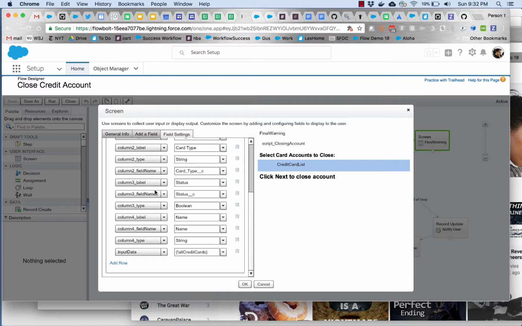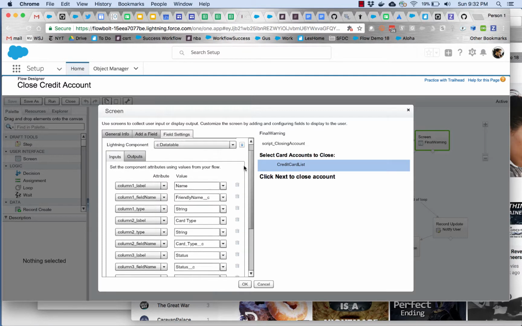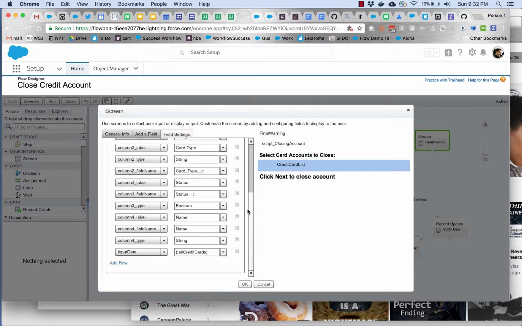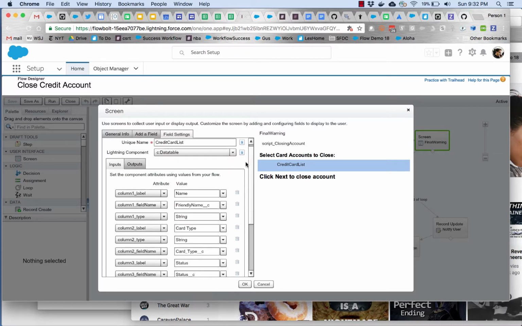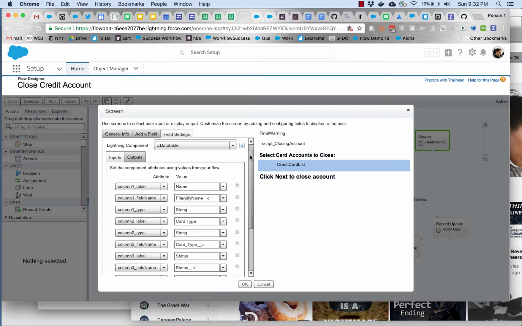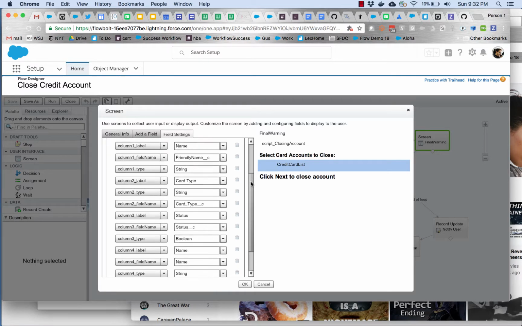And then for each of these columns, you've got the label that's going to be visible, the object field. So since we're working with credit cards, what we're dealing with is basically, I think it's called custom debit card __c, and these are the names of the fields that are on it that we are pulling off.